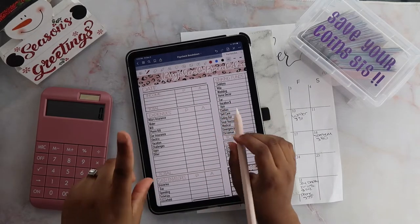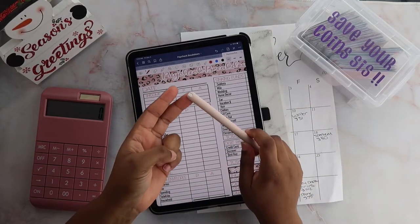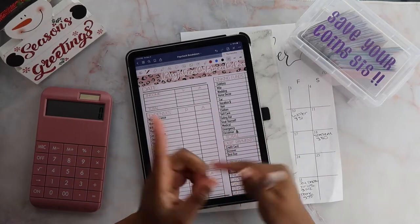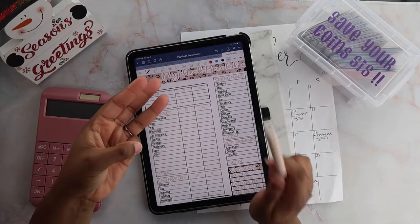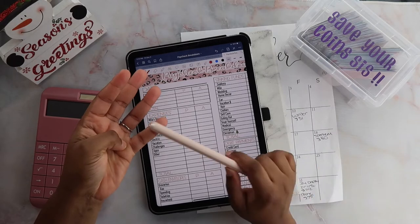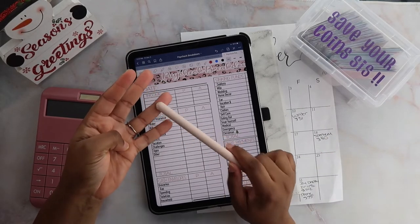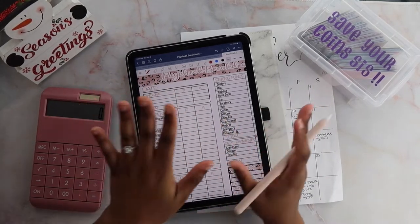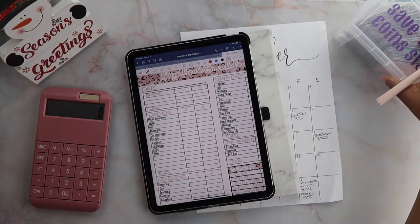You guys know that I get paid every week. Disclaimer: I am not a zero-based budgeter — I take an amount from my paycheck that I feel comfortable with and leave the rest in my account as a buffer. Also, if you're new here, I do not have a mortgage or car note because my fiancé paid my car off two years ago for my birthday and he takes care of the mortgage. I believe those are common bills that I don't have, so that's all of my church announcements.